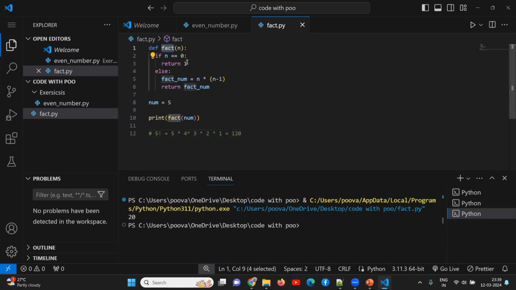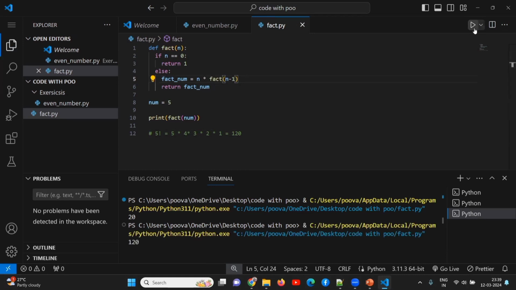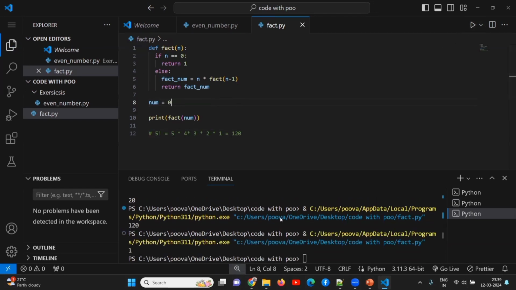Okay guys, you can give fact and see now, we get 120. So in this place, we can give the function name. If I give just 0, it returns only 1. See this, I give 1, it will return 1.